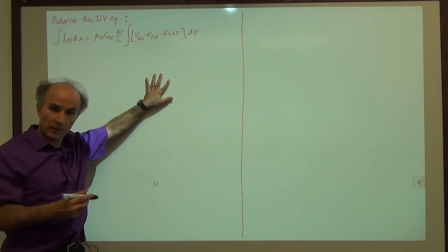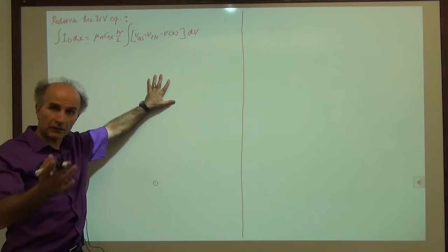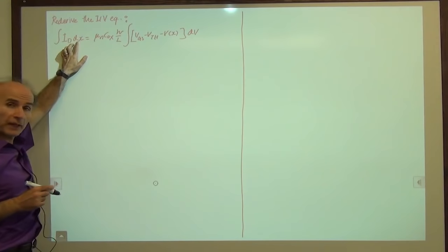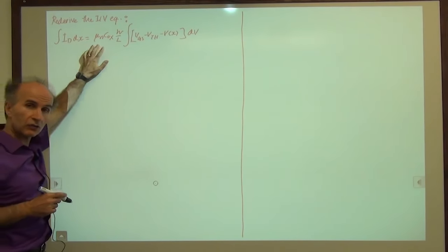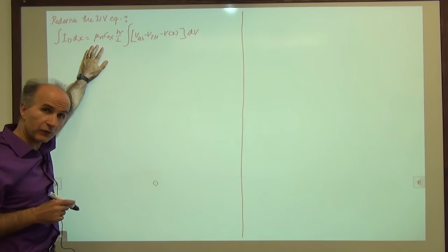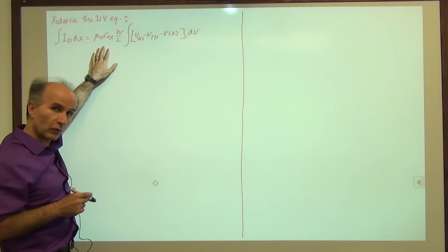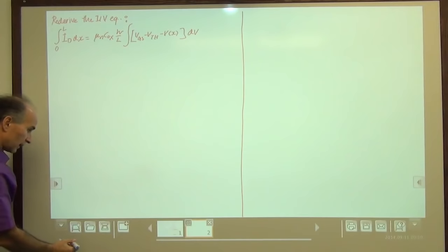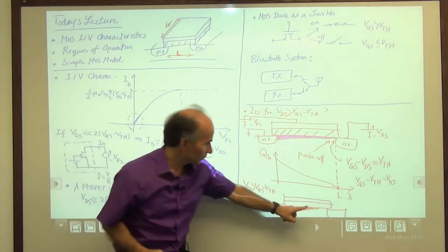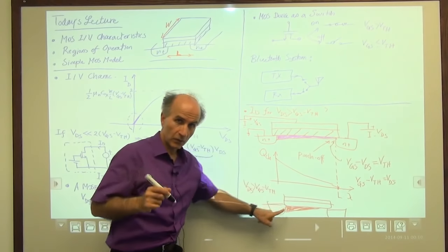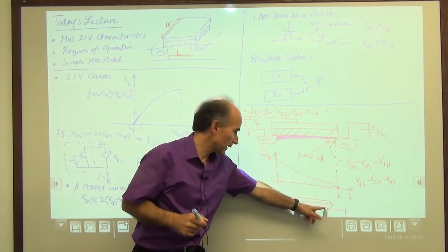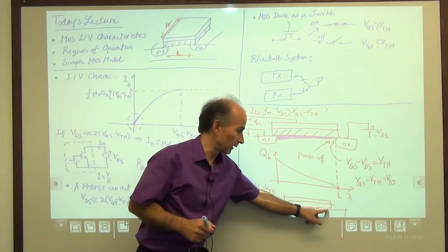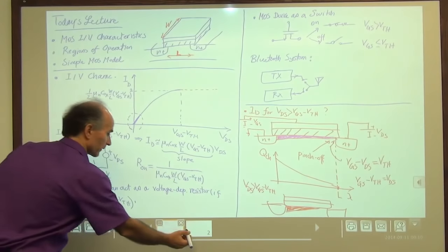This equation is still valid. It's based on velocity of charge and mobility and electric field and all that. But there's one little change that has to happen here. So where are the limits for x? Well, this is all in relation to the charge carriers. So long as we have charge carriers, this equation is valid. So x has to go from 0 to L. And this L is really this L. It's really up to here. Beyond this point, we don't have charge. We cannot write those equations. So the equation has to be written from here to here. But as I said, because this incursion is very small, we approximate it by 0 to L. There's an approximation there. All right, so far so good.